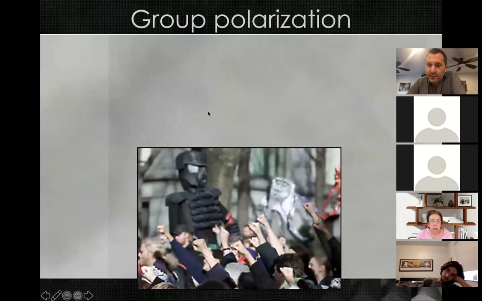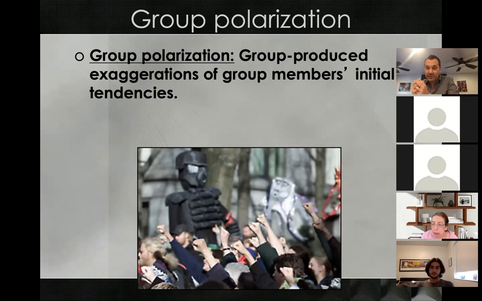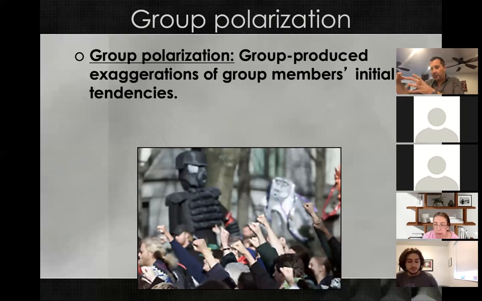Well, eventually they were reconciled through this concept known as group polarization. This is also a phenomenon that you have almost certainly experienced at some point in your life. Here's the idea. With group polarization, when you are part of a group with other people, what tends to happen is that being part of that group tends to amplify or exaggerate your initial leanings, your initial opinions. What that means is that if you are leaning towards being a little bit risky, then if you're part of a group with other people who have similar opinions, the group tends to exaggerate those opinions.